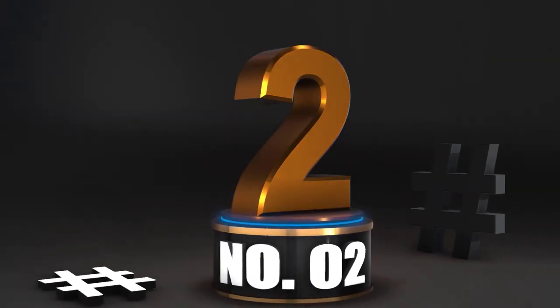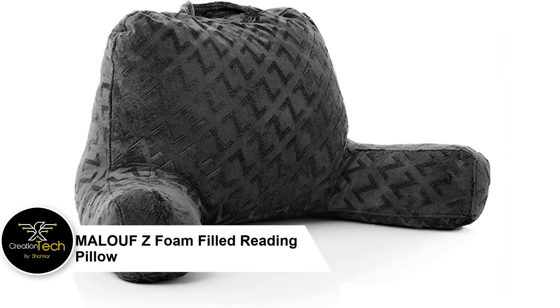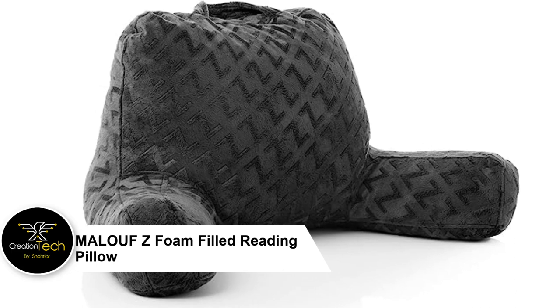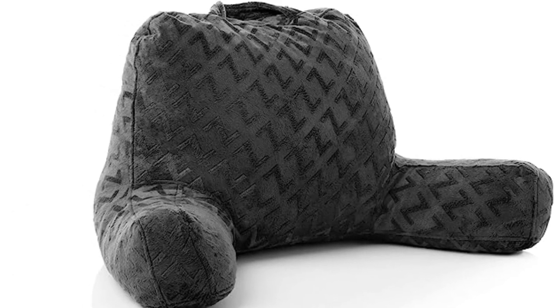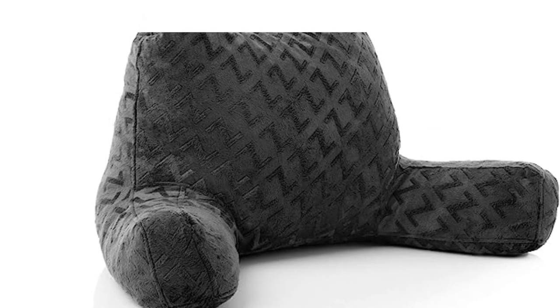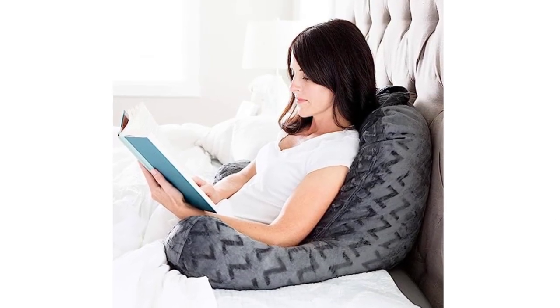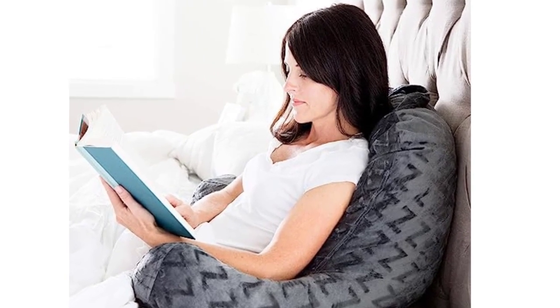Number 2: Malouf Z Foam Filled Reading Pillow — Design and Colors. One of the best creations you should purchase for your home is this sit-up pillow from Malouf — the Malouf Z Foam Filled Reading Pillow with super soft velour cover and 3-year US warranty. It is designed with a ZZZ pattern that suggests sleep, coated with a dark grey theme. This one has a full ensemble body similar to a chair and can be used by any customers — kids, adults, and elders.